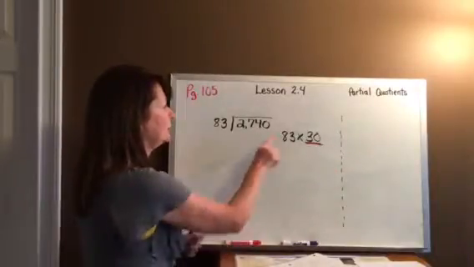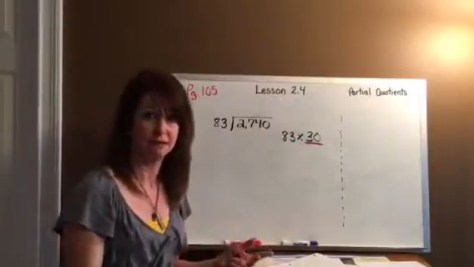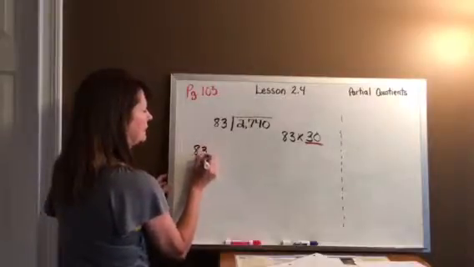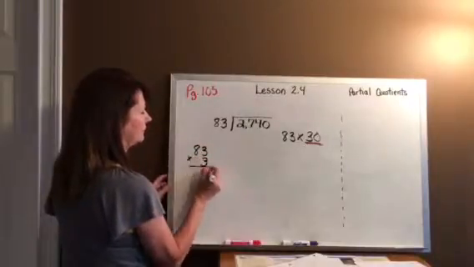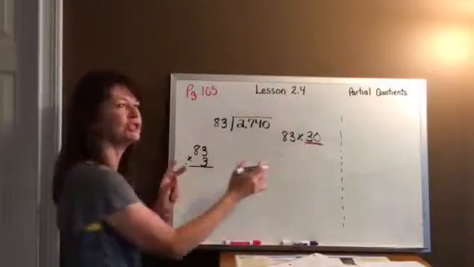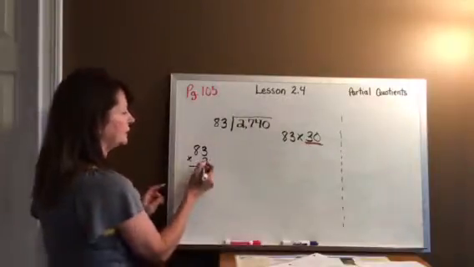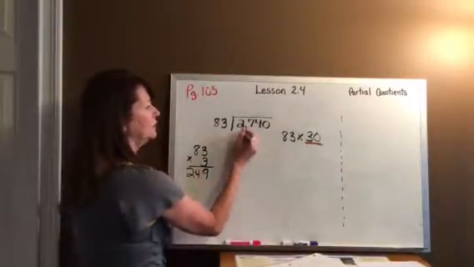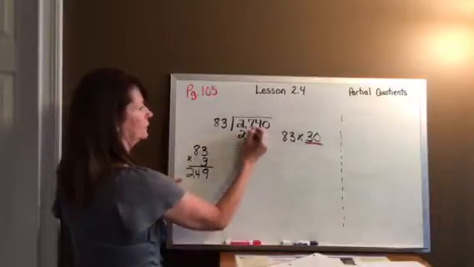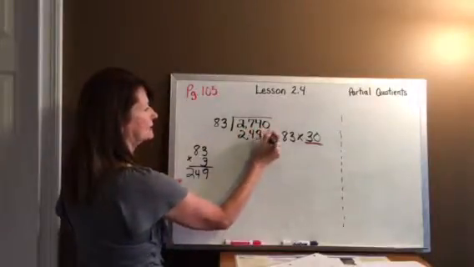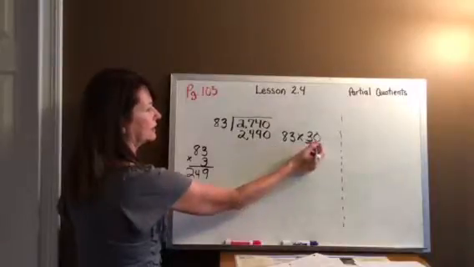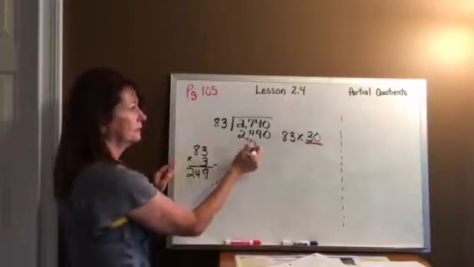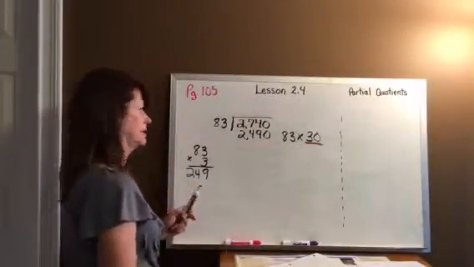All right, so 83 times 3, basically, right? Because then I can tack on that 0. So let's do that over here. 83 times 3. Remember, it's the same problem. It's just that when we're done, we're going to tack on a 0. So 3 times 3 is 9. 3 times 8 is 24. All right, so it would be 2,490. Tack on that 0. Okay? That's a lot easier problem, isn't it? Than what we were kind of working toward there. That's going to be a lot easier.